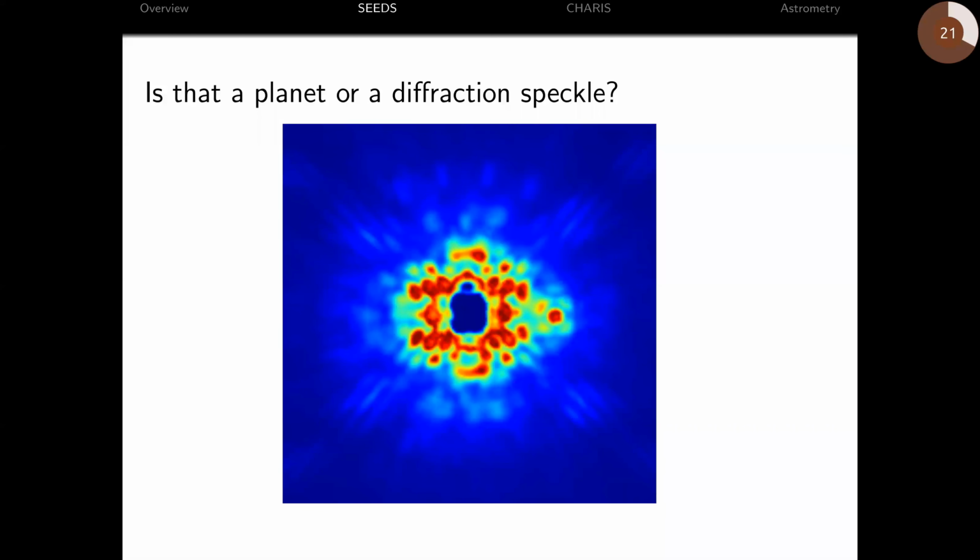Here's an image from an actual telescope. It has many of the same features. You see all these little speckles. They're from interference of light, just like the previous images. Don't worry too much about this in the center. That's just because of how the detector behaves when it has a whole lot of photons. And then our challenge is that we want to find something faint next to this star. So this looks like a speckle. This looks like a speckle. It's hard to tell what's a speckle and what's not. In order to tell the difference, we're going to use a little trick. And that trick is that this interference pattern comes from the telescope.